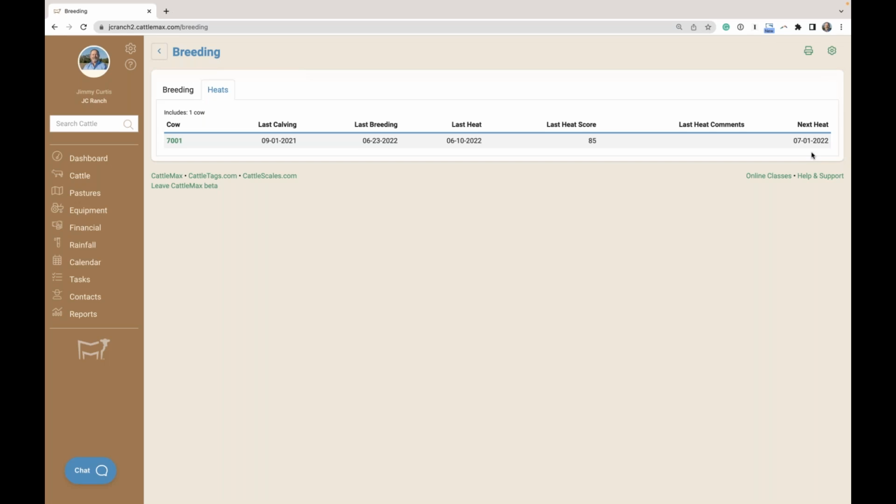Okay, I use this very extensively when I'm out riding in my cows and it's not breeding season, or even if it is breeding season and I see a cow in heat, I'll enter this on my phone immediately, and then I do sit and watch them so that I can determine what my score is.